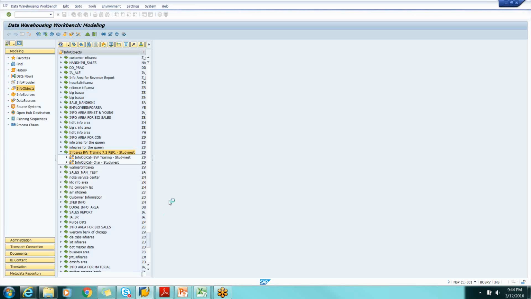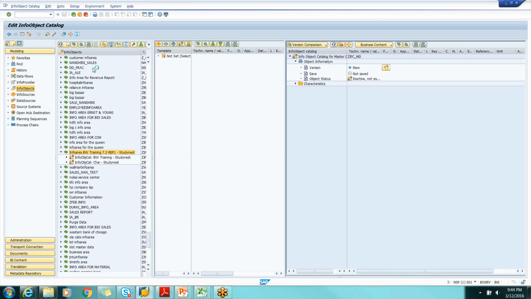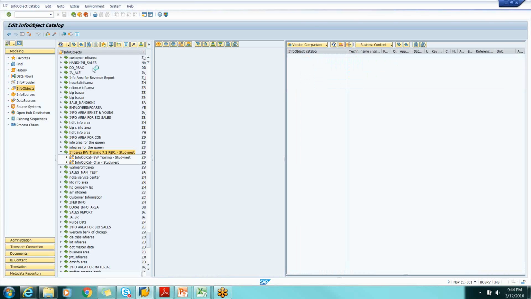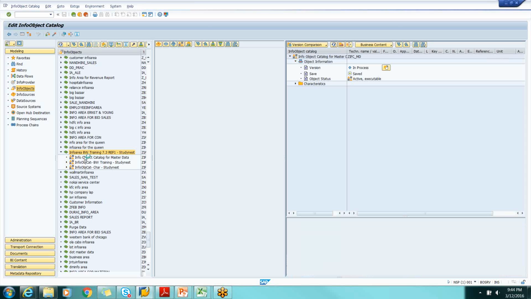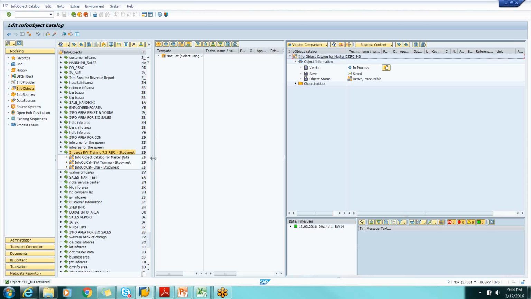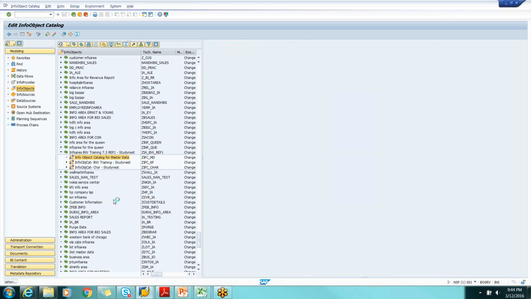Okay, all right, you got created, right? The info object catalog is created. So now, what do you have to do? You have to activate it. No matter what, SAP will bring all your objects to the info area only when you activate. Okay, so now I activated, right? IFC, right? So now right click, create info object.